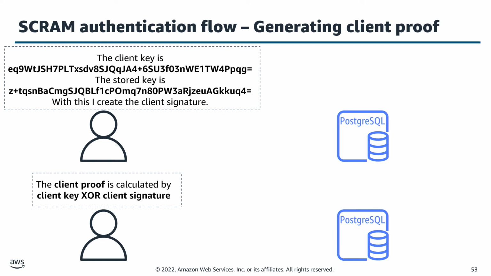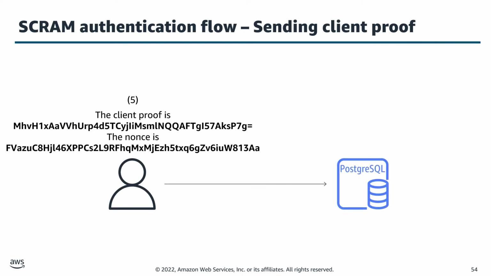We're sending over a jumble that if Postgres knows the password, it's going to be able to unpack it. It's going to be able to generate the client signature on its own, unpack the client key, and then take the SHA-256 hash of it and see if it matches the stored key. And this is how we're going to have the server verify we know the secret without ever exchanging the secret, in this case the password. We also have to keep extending the nonce over to the server, so that way we know we're in the same session.